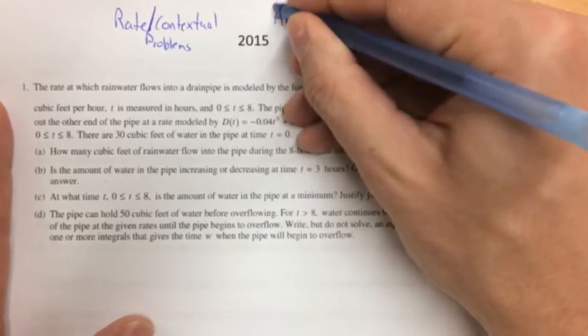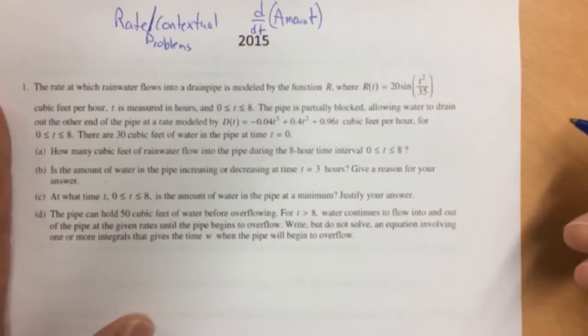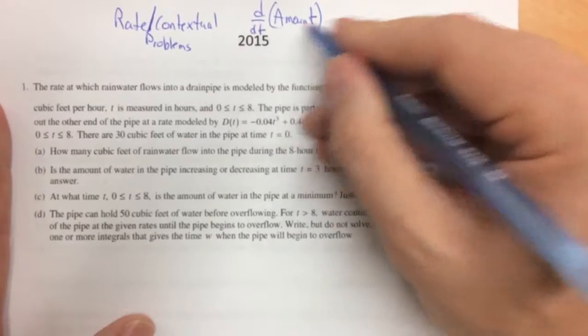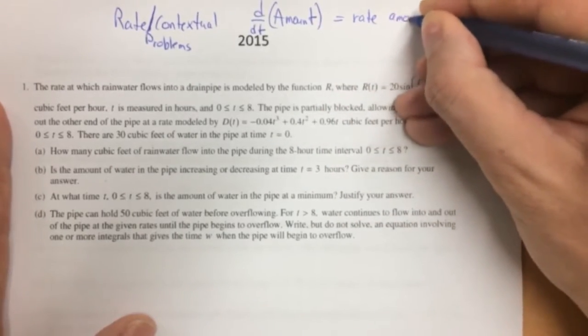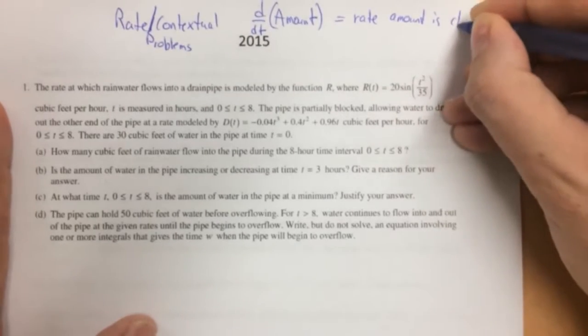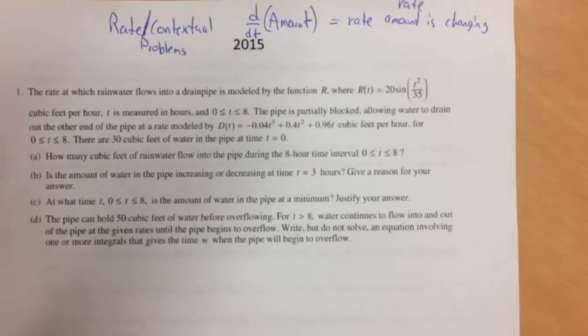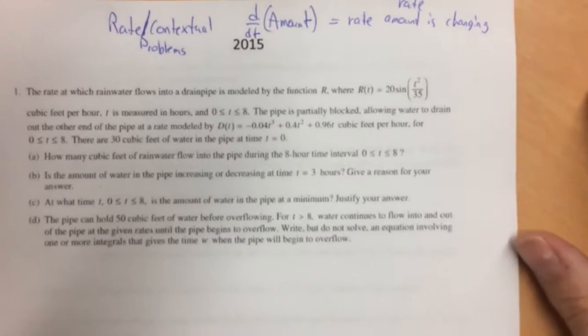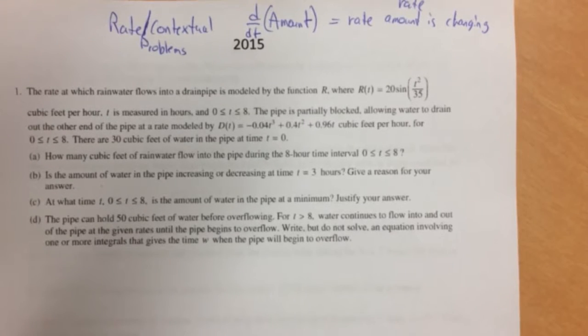And then if you do d/dt of the amount, this is the derivative of the amount, and it's the rate the amount is changing. And this is what we refer to when we say the rate. This is the rate, how much the amount is changing. So it could be how the number of liters of water is increasing, or how the number of pounds of bananas is decreasing, or how the number of people in line is going up, right?